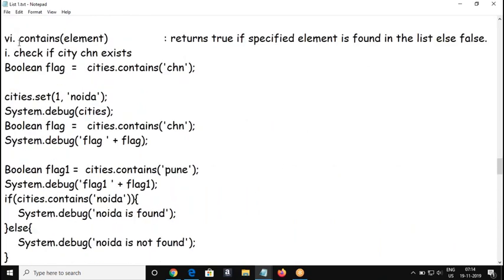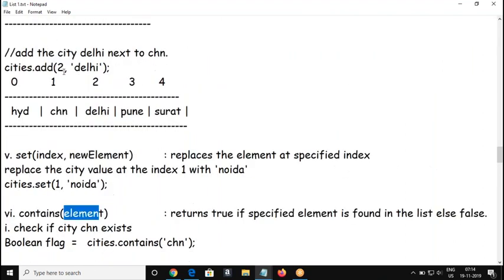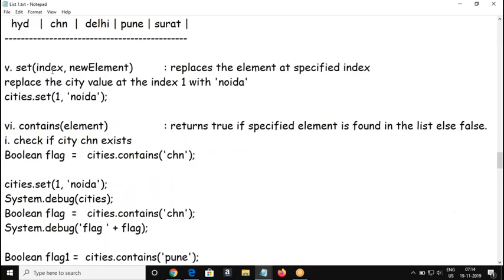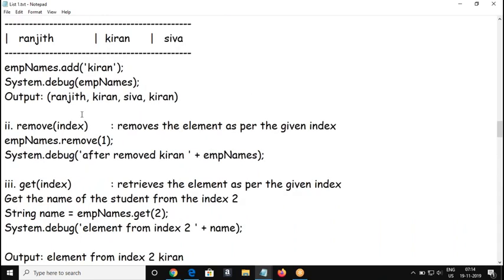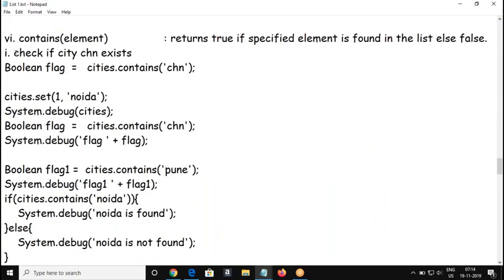And how to check whether an element is there or not? Contains method. You pass the element here. So this is a method which will process the list based on the value. The other method, you only pass the index here. But here, even to remove the element, we don't pass the element. We cannot match the list based on element, basically based on index only. But here we have a method where we pass the element and it returns a boolean true or false. If the element is found, it returns true, else false.